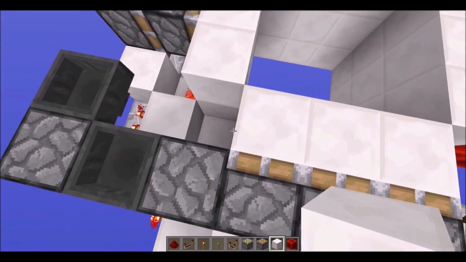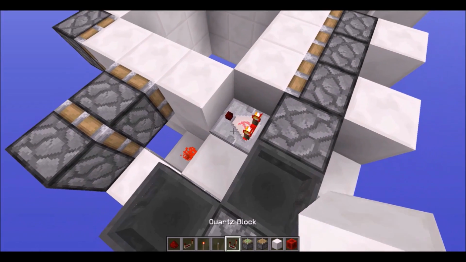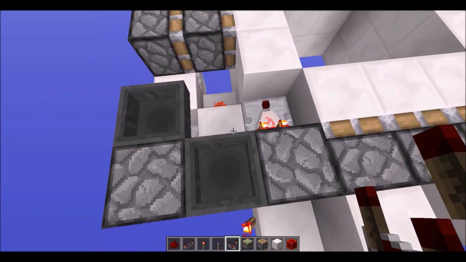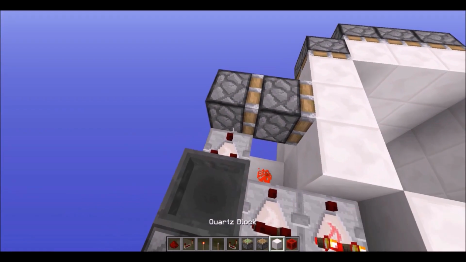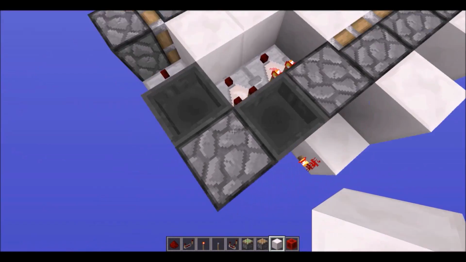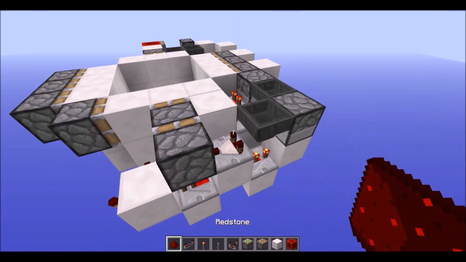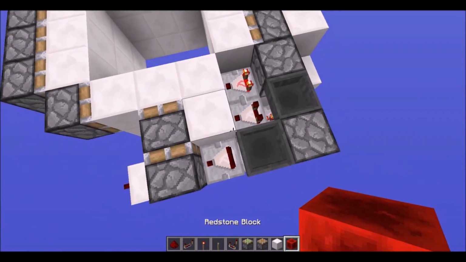And then have another block right here. So just like that. Have a repeater on one, comparator right there, not a repeater. And then have another comparator, and then have another comparator right there. And then have a block in front of this comparator right there. And that is that. So then, that is actually the double piston extender done as well.